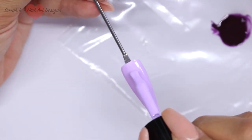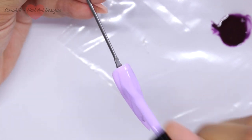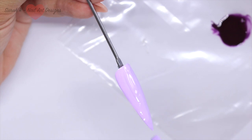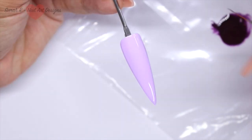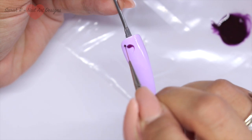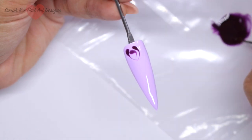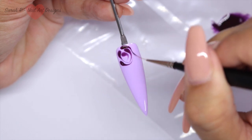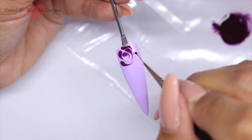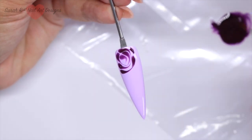On my pop stick I've got one layer of Pearls of Singer already cured, and I'm going to go in with the second layer and leave this wet. When you add the diluted Cherry Pie it will spread out really nicely and create a lovely effect. I'm going for a rose effect here — I actually find the messier you work the better, because the big blobs of gel polish spread really nicely and give you a lovely effect.